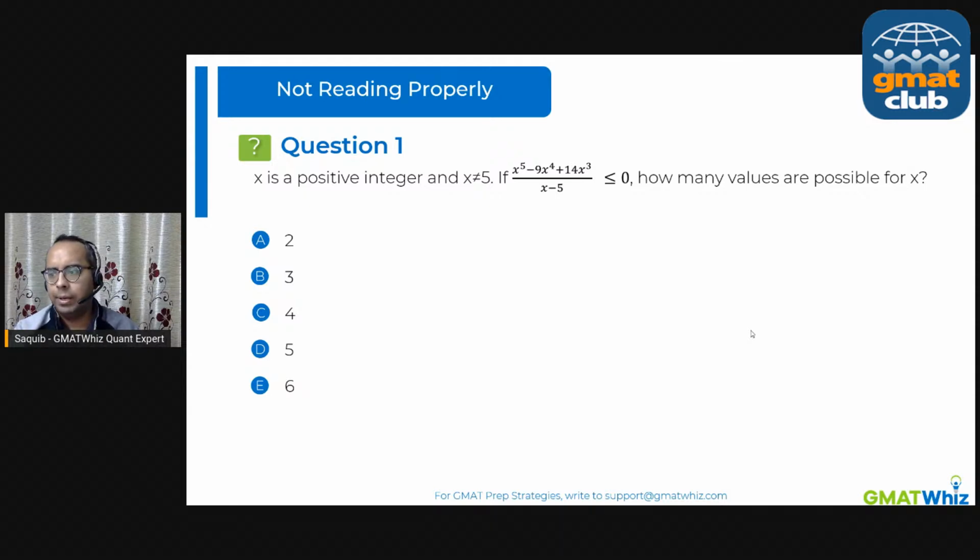Let's take up a question which I'm sure you can see on your screen now. I'll give you about 1.5, 2 minutes to solve this question. Once you're done, don't post the answer in the chat box. I'll let you know when the time's up. When the time is up, you can start posting your responses, and then I'm going to show you what kind of mistakes you could end up making in these kinds of questions, and what you need to take care of.